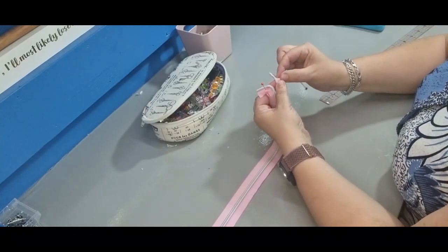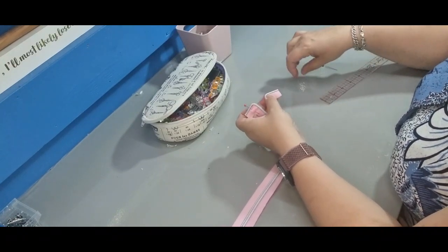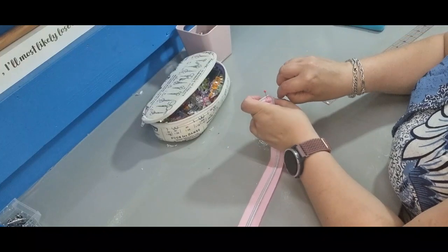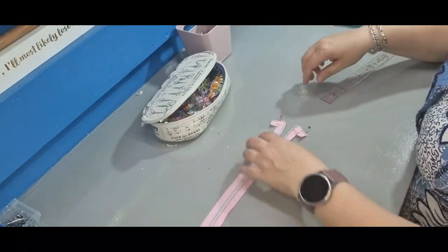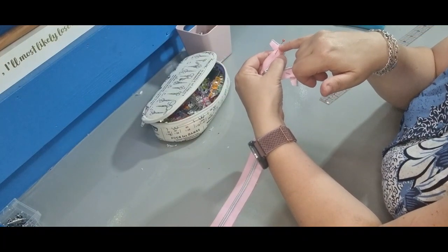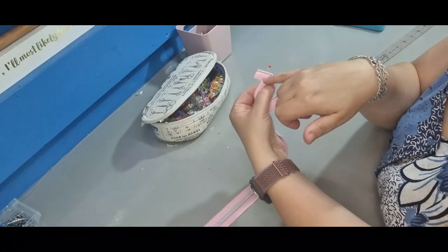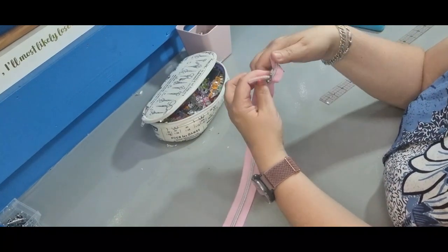So again, pinch and put round. There's lots of different ways of doing this. This is just the way that I do it. And then I'm going to take it to the machine and I'm literally just going to stitch here. I don't know if you can see, just here on both of them. And then I will be back.